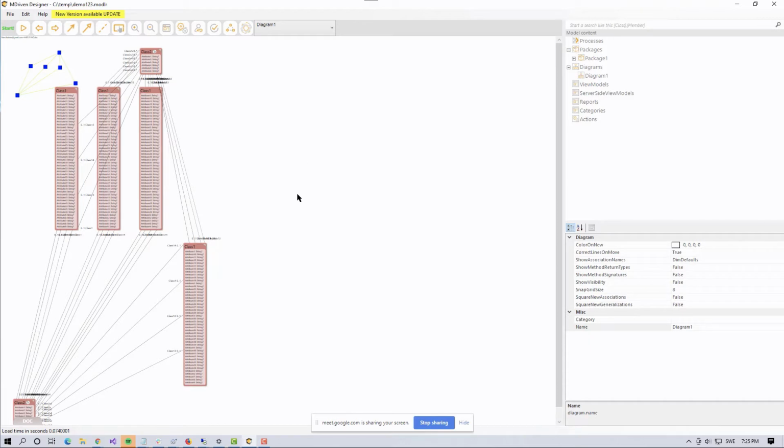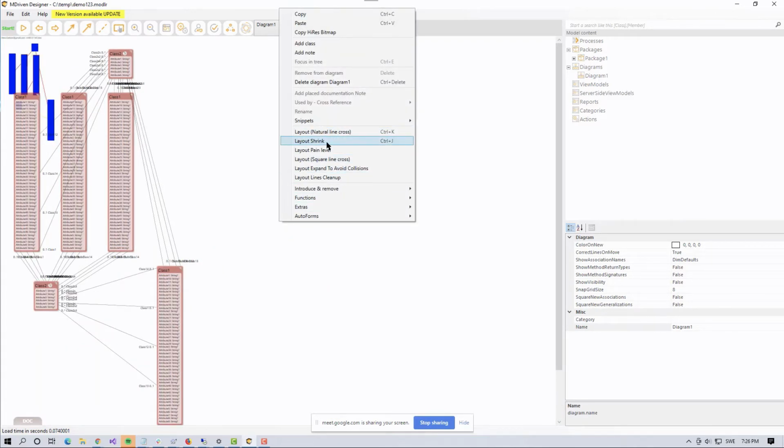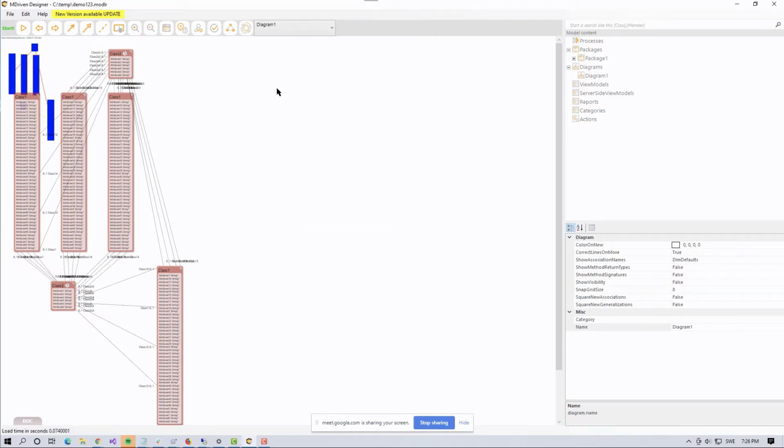So now it zooms out in order to get a good solution. And since things really can zoom out to find the best practical solution, we also added the shrink mechanism that, after the placing, can put some work into trying to reduce the diagram. So let's run that one and put a Control J on that, so we can quickly try something out and then quickly see how that looks.